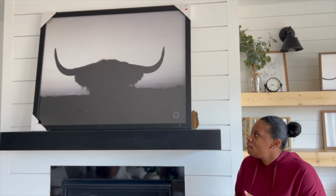And then also I got this beautiful artwork here. It is of a Texas Longhorn. Since I have no plans of moving to Texas anytime soon, I don't know if I'll, in my lifetime, get back there in terms of being a Texas resident. So I wanted to bring something in my home. This will not stay here. I just put it up here because it goes with the black and white up here, the aesthetic. But it is going to go in our gym space.